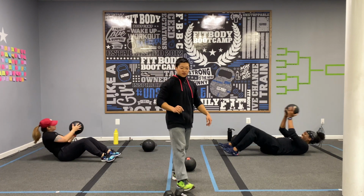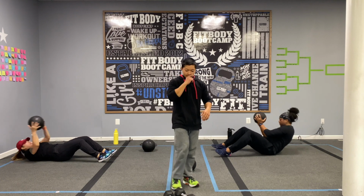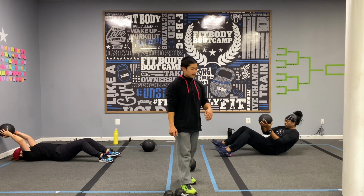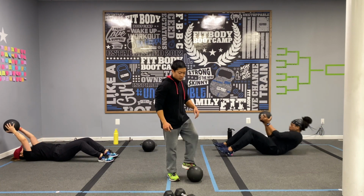Sit up, chop, folks. Drop a little bit. We'll make it 4 to 8 per side. There you go. We'll switch it up a little bit. 4 to 8 per side. Really good. A little high, but of course, folks, it's just a range.